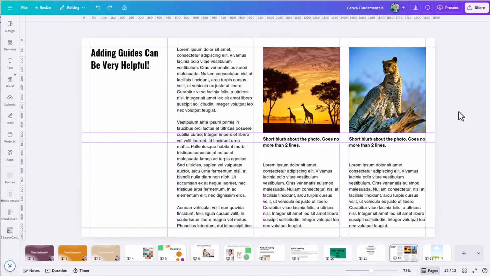We are approaching the 1 hour mark, so I do want to start wrapping up, but there are 2 things I want to mention quickly that are super important when it comes to having a smart, efficient workflow in Canva, and that is the smart use of folders, and that is the smart use of templates.